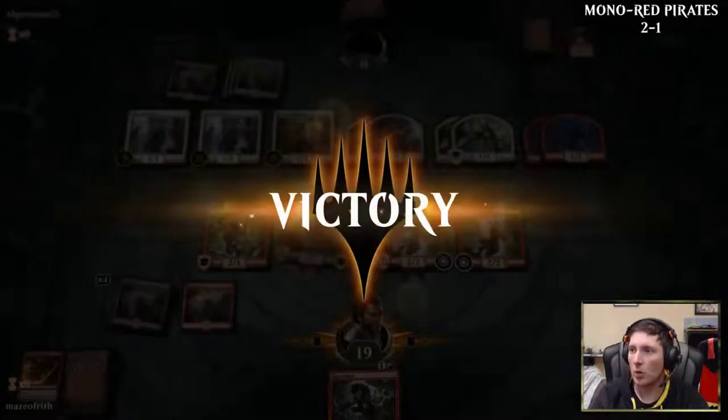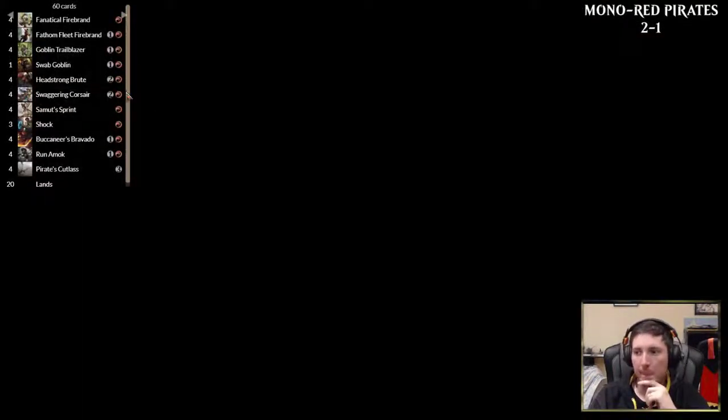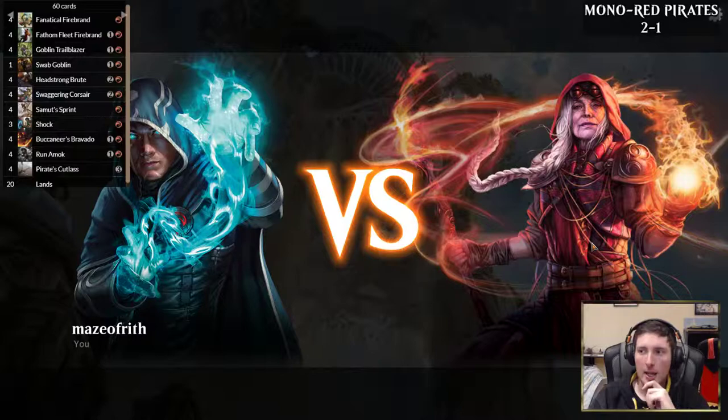Fantastic. 2 and 1 with mono red pirates. Arr! Wish I had an eye patch. I could make one, but it would take too long and I'm lazy. Let's go back in. More mono red pirates. Ready. Eliala is our opponent. Eliala.